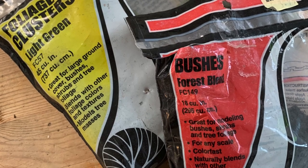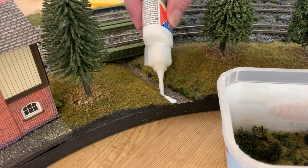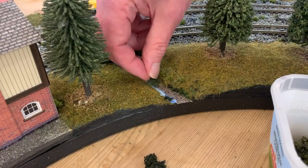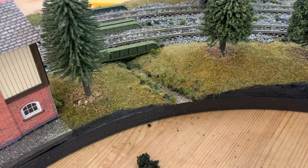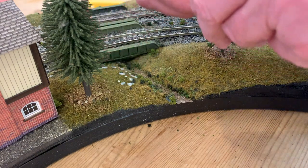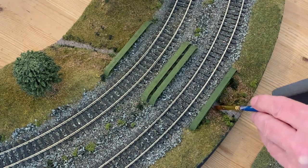For the larger bushes and shrubs, I'm using Woodland Scenics foliage clusters and bushes, which I am tearing up into a variety of sizes, of which I'll mostly be using the smaller bits for the riverbank. I've already started one bank of the river, and I'm now applying glue right down the other, making sure I get right under the bridge again. Now I'm distributing some of the torn up bits of foliage cluster and adding some of those bits from my tub, until I've got a good mix, with some clumpy bits and others more sparsely covered. I want my bushes going a little further up the bank, so with a little bit of extra glue I can add some more of those smaller torn up pieces and a little bit of extra scatter from my tub. An advantage of doing this a little bit at a time is that I haven't got a whole lot of waste to shake off, and that which I have can go back in my tub.